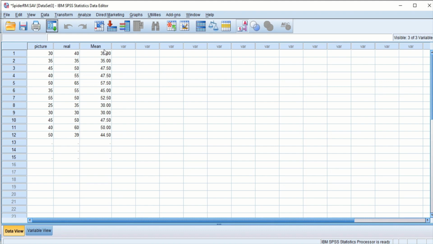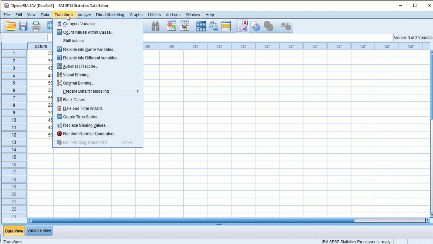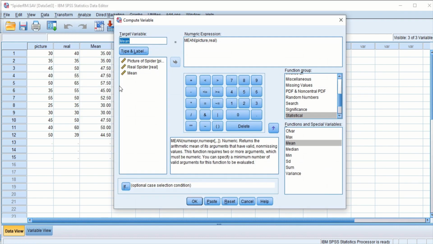Now, we can use the compute function to do this calculation for us. Activate the Compute dialog box, give the target variable the name adjustment, and use the command 43.5 - mean.